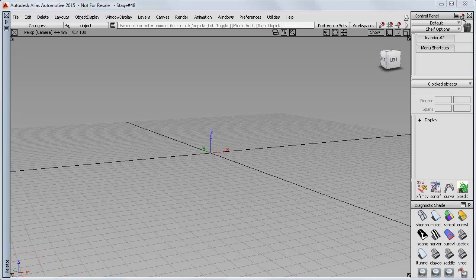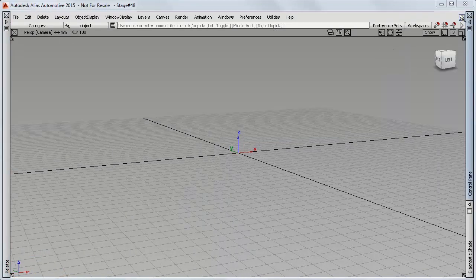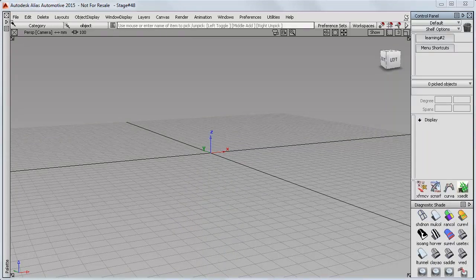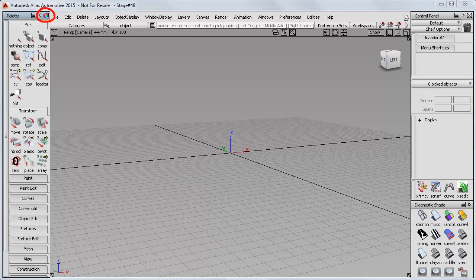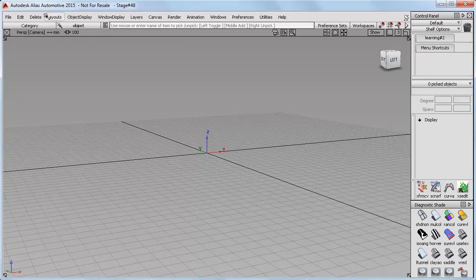And you can choose to dock any of the windows or keep them as floating. It's up to you. And one other common thing is to accidentally delete one of the windows. But you can always get them back again using the menus.